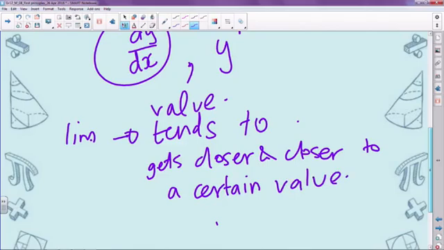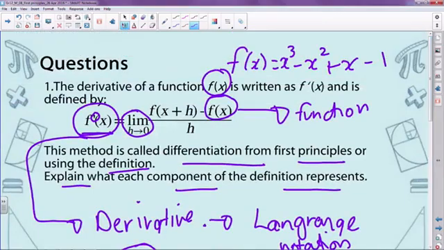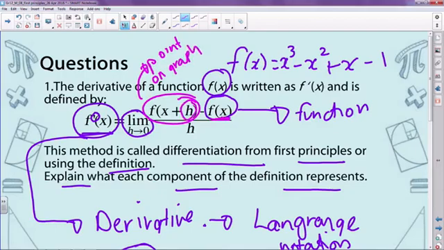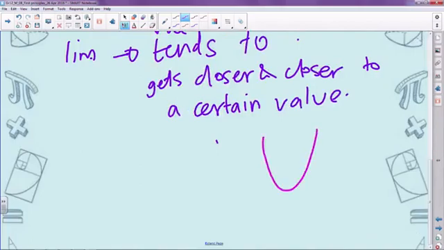Okay. All right, so now let's look at f of x plus h. What does that mean? f of x plus h. Now, this is a point on your graph. Just like f of x gives you a function value, f of x plus h also gives you a function value. So it's a point on the graph that's h units away from x. All right. So for example, if you have any graph, let's just draw a parabola.